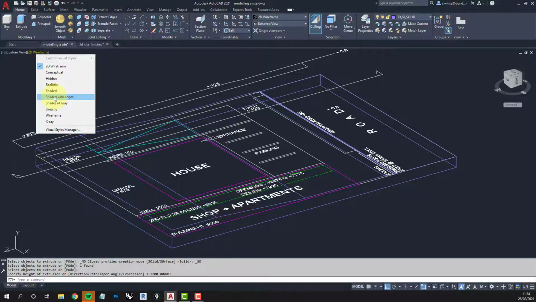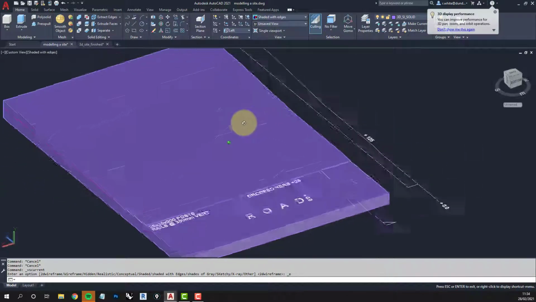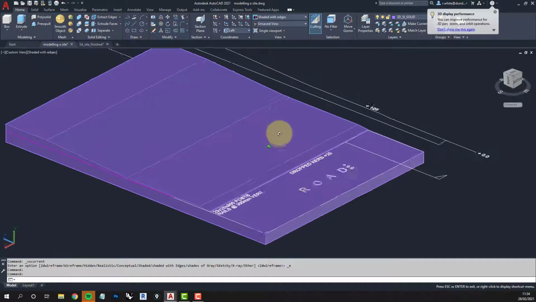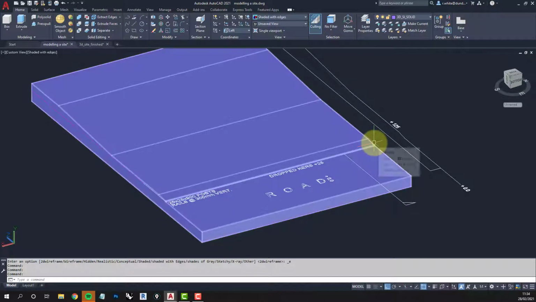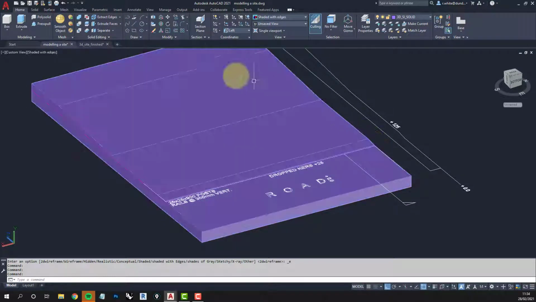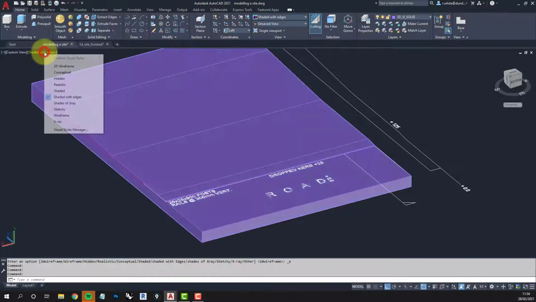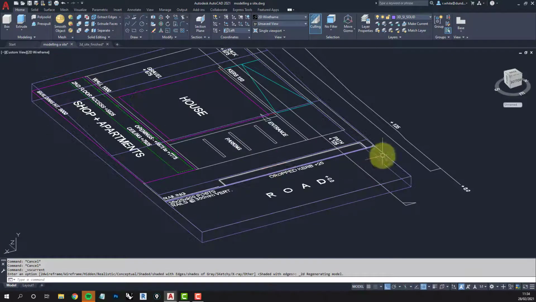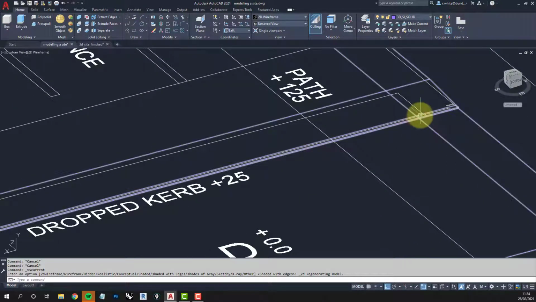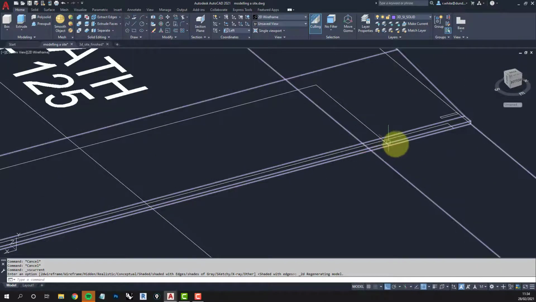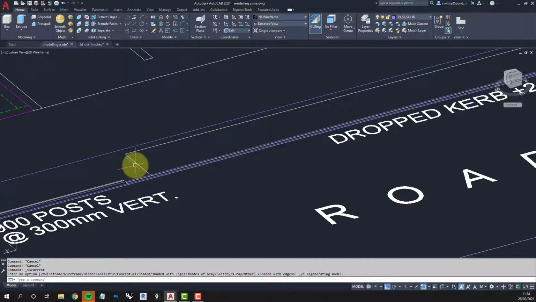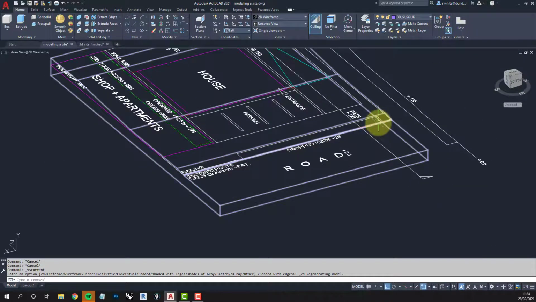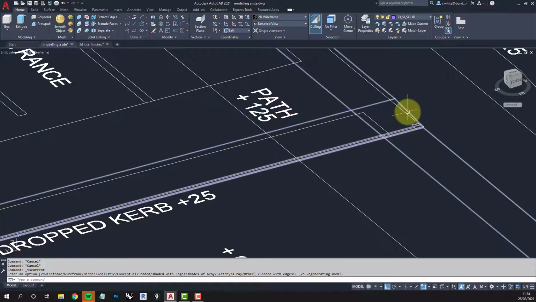Okay, let's check how it looks with a shaded view. So it's looking pretty good, but we've got a dropped curb right the way along, and that's not the way it would work. Okay, so let's go back to a 2D wireframe. And we would only have dropped curb from this point to this one. So there's a transition that we have to deal with. Now, because we've started with the full drop curb, we're going to have to add shapes back in.